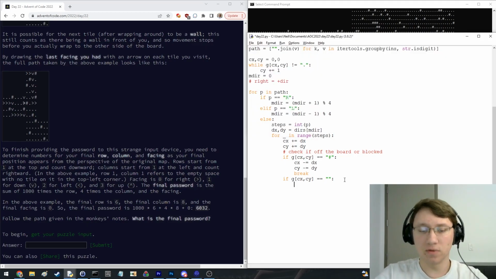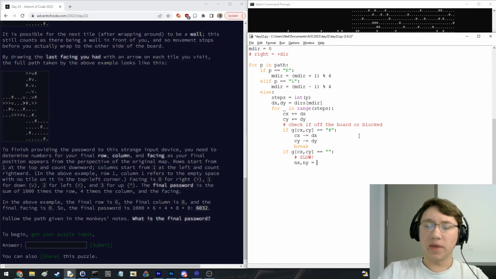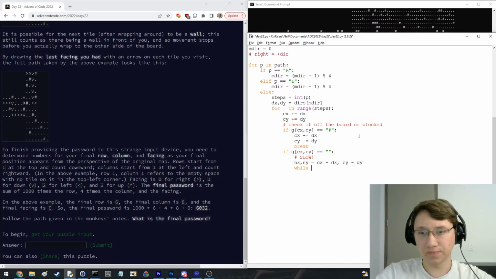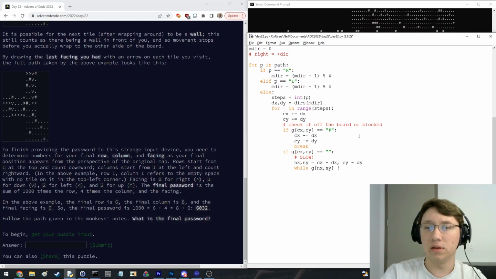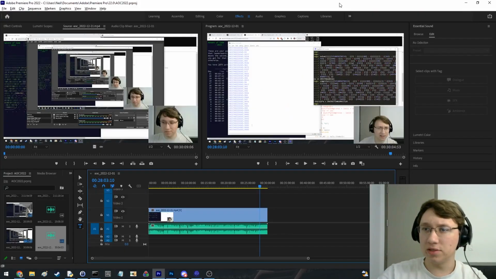This is going to be really slow. But what we can do, we can do cx minus dx, dy while g of nx and y is not equal to empty. We are going to go in the opposite direction until we reach another corner. And this should be fine.